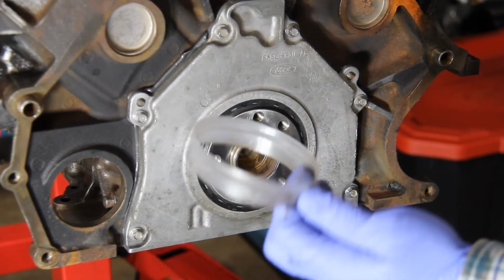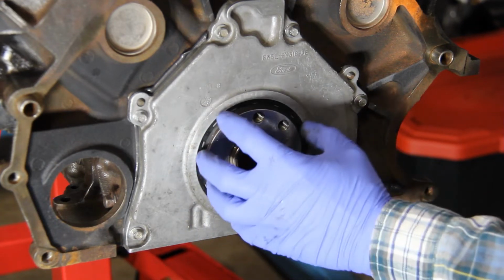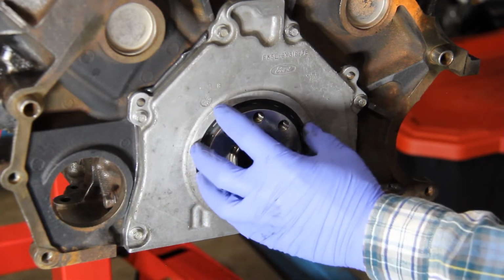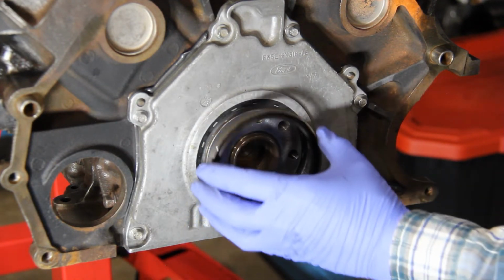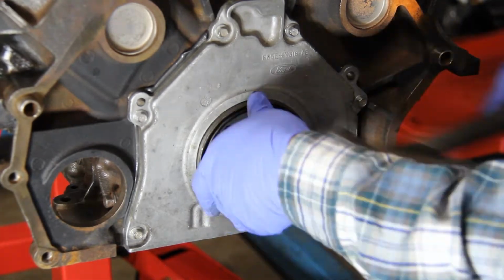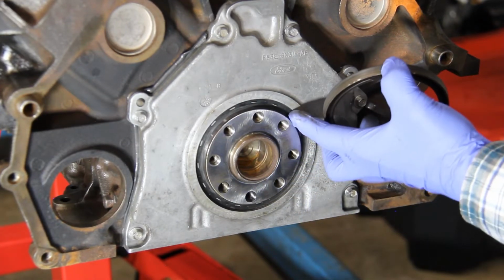And so now we can remove our installation tool. Now you can see we're getting it in there. What we want to do is just get the seal in just far enough that we can take our slinger and install it right behind our seal. We also don't want to drive this one in too far so that we have an issue getting it back out. And we're in a good depth.